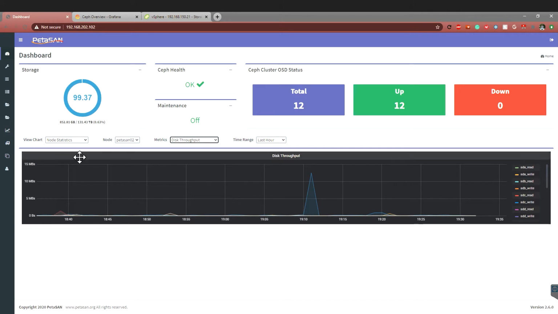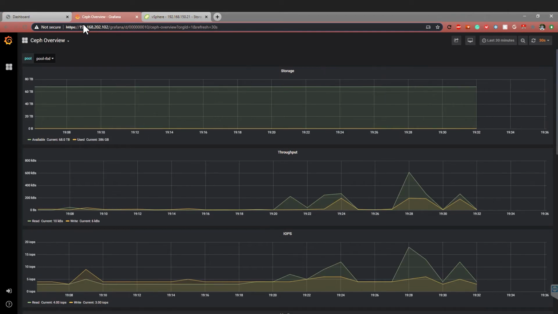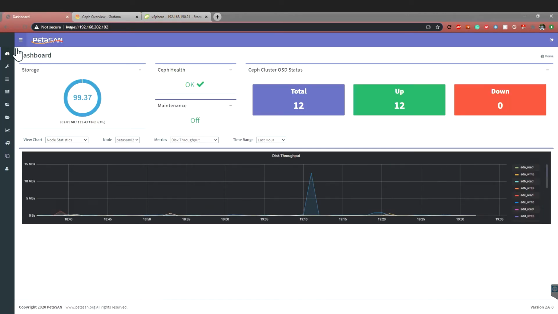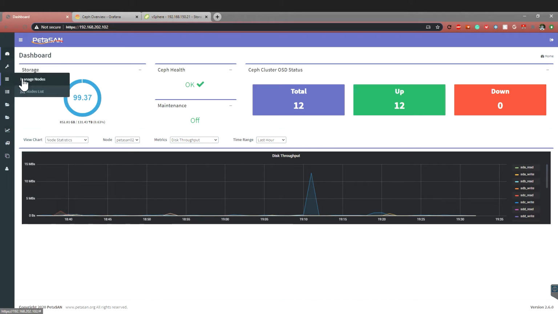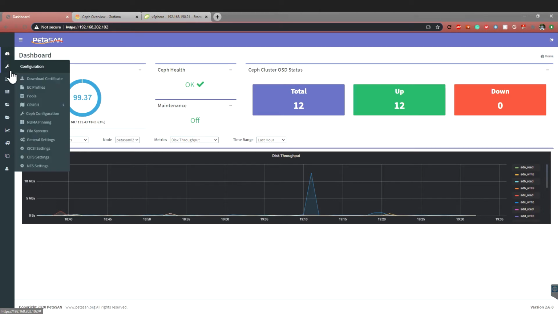But then also we can always have our dedicated Grafana page as well. So with PetaSAN, what you do to access that is use any IP from any of your managers, except just put a /Grafana afterwards, and that will bring you right to the dedicated Grafana page, which is really handy and nice to have. So let's just go through some things. I'm not going to go through each and every setting or feature that PetaSAN has in it, but I will give you a good understanding and a good run through of all the cool things that PetaSAN has to offer in the dashboard.